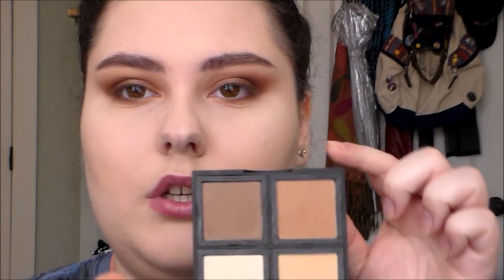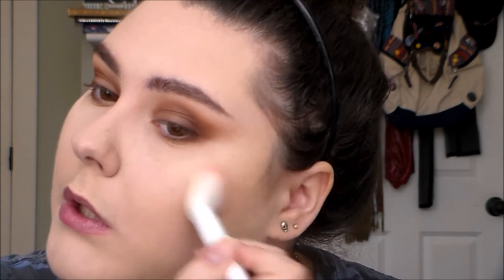I'm going to use these ELF palettes today. I just love the idea of the pans popping out and I really like the products in them. The one I showed was the contour one, and this is the light blush one. To start I'm going to take the contour one and this Wet n Wild brush — I think they call it the angle blush brush — pick up this shade and bronze up my skin a little bit. Then I'll take this ELF studio blush brush that I like to use for contour and pick up the contour shade to contour my cheeks.